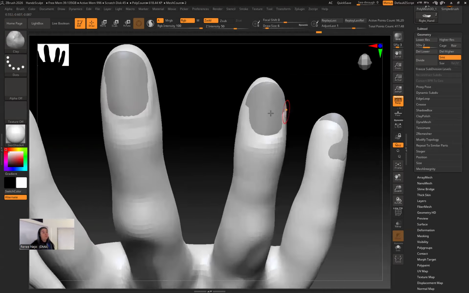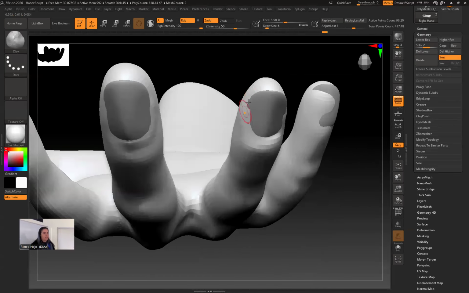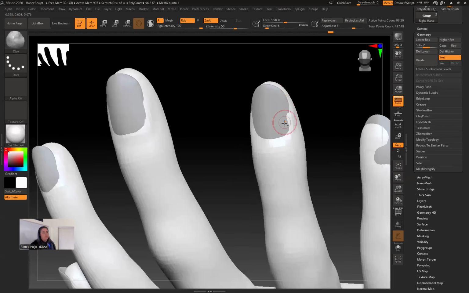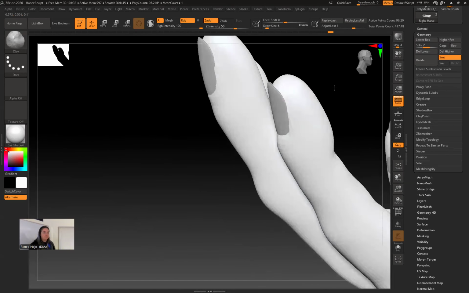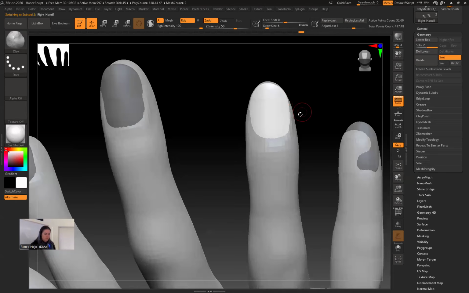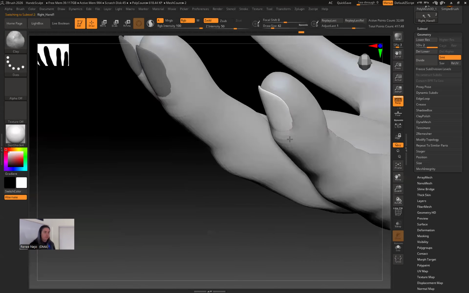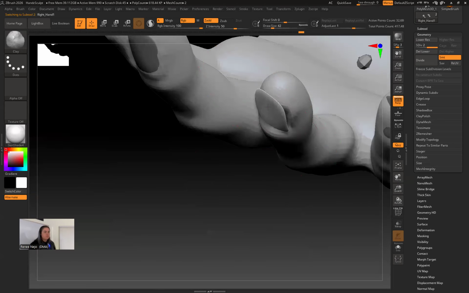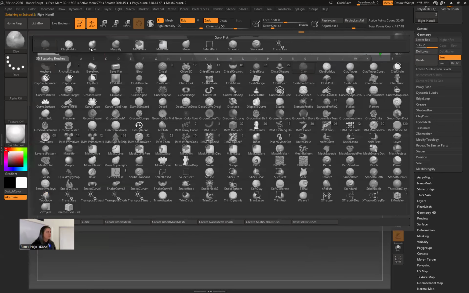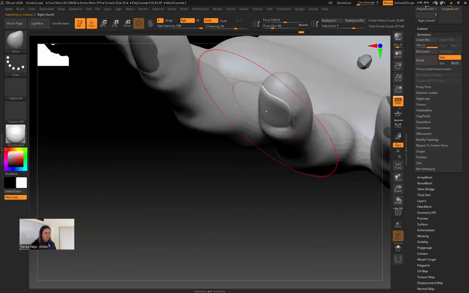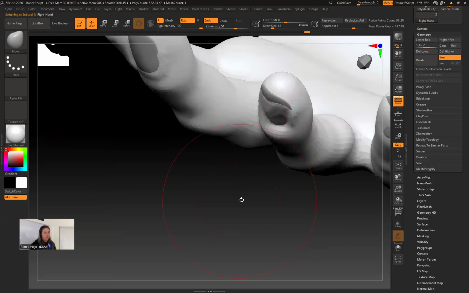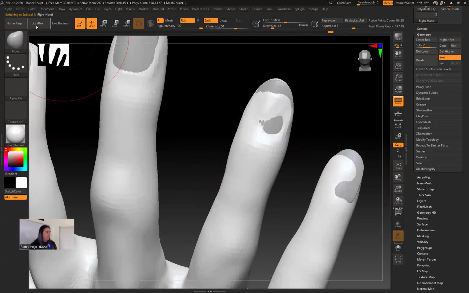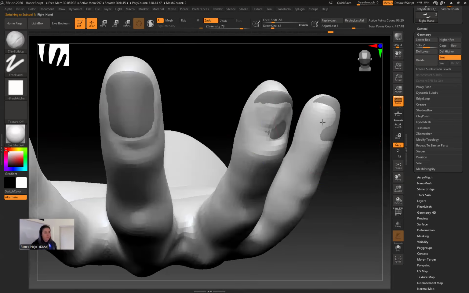And I'm realizing that that's the effect that I want as I go. I think that's a common mistake. I'm actually going to even get a little bit more aggressive with it. Just really push that in. Come back to clay, build up probably.